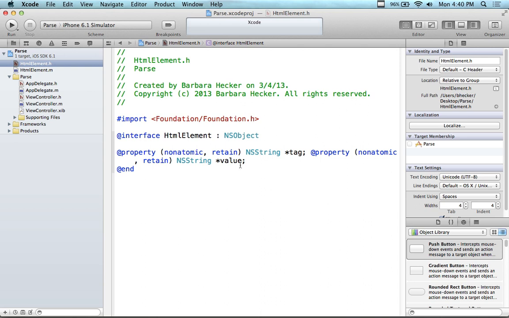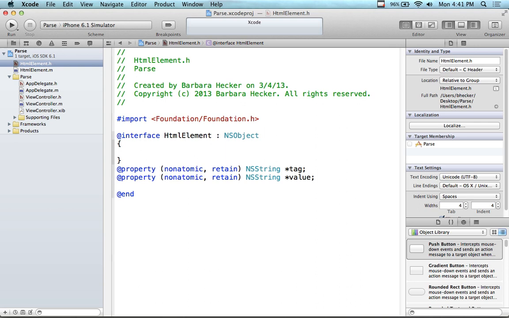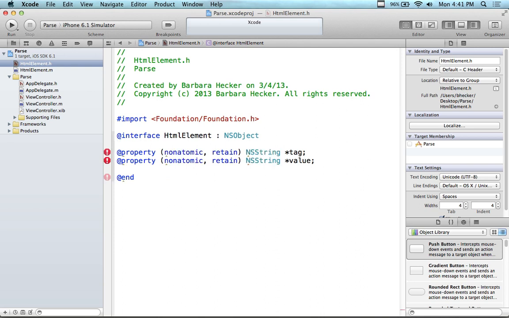And I'm sticking in here two properties. Because they're properties, I'm not putting them inside of these opening and closing brackets, because they're not data members, they're actual properties or objects that we're adding to it. So that's not needed. So we have our two properties for tag and value.